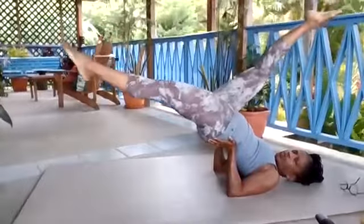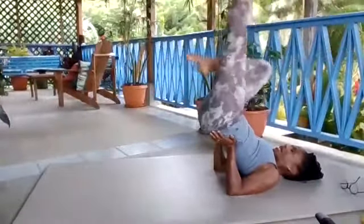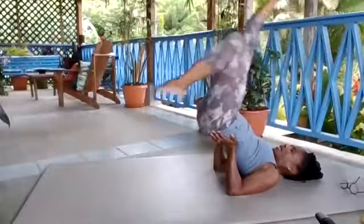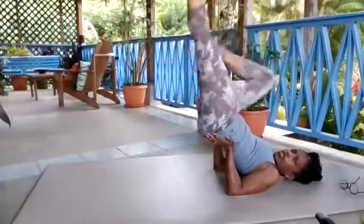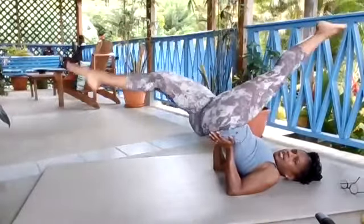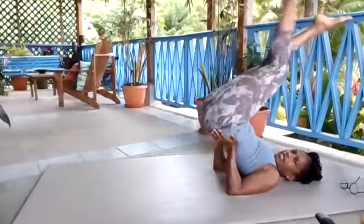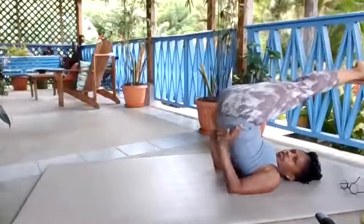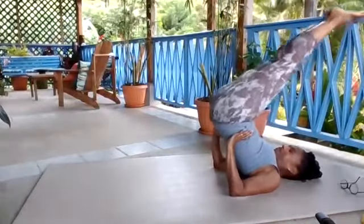And reach, reach. Just try some bicycles. Cycle that leg, reach it, and cycle it. Try to really drag that bottom leg so you can get it as low as you can down towards that mat. Reaching there and reaching there. Let's take both legs up together. Reaching down, we're going to change the hands, get a little bit more comfortable.